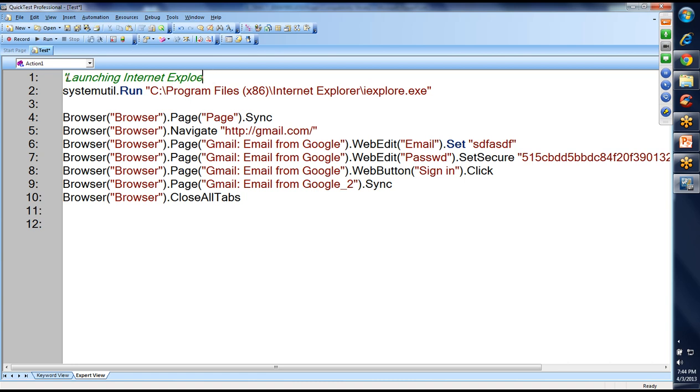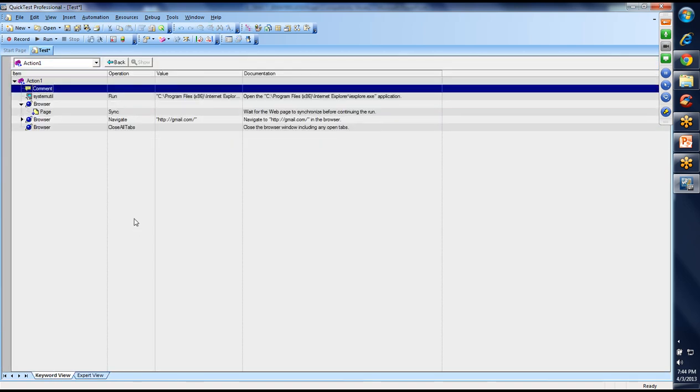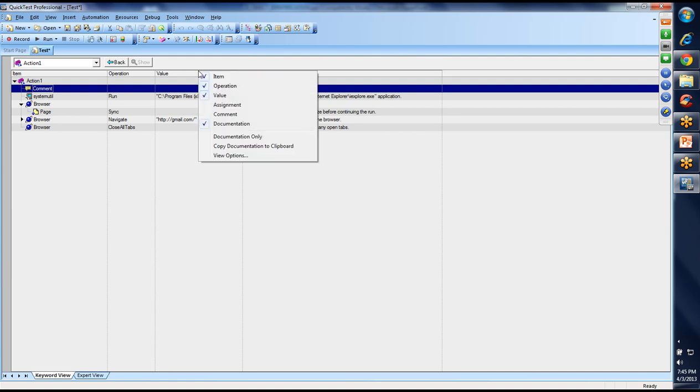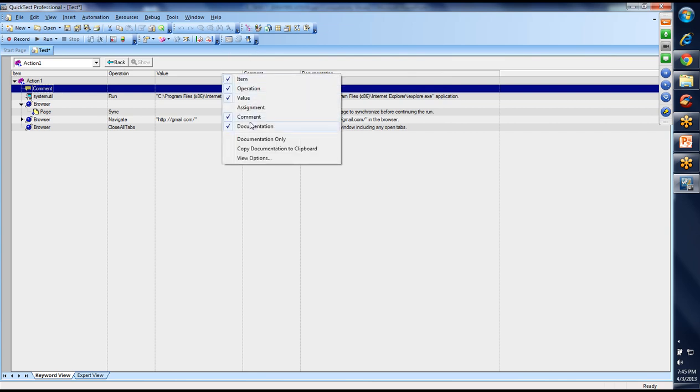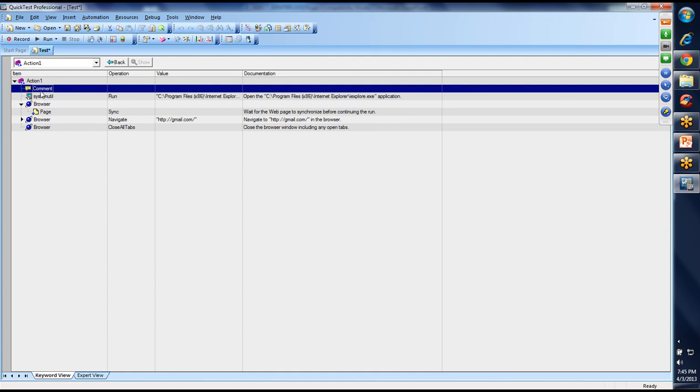After giving a single quote, whatever statement you give, it will simply ignore, it doesn't execute during run time. If you add a comment in your keyword view, it will mark it as a comment. See, the comment has been given, right? So that is the purpose of a comment.